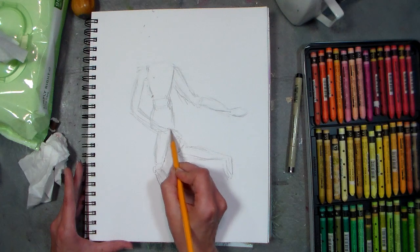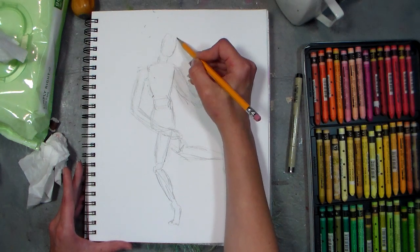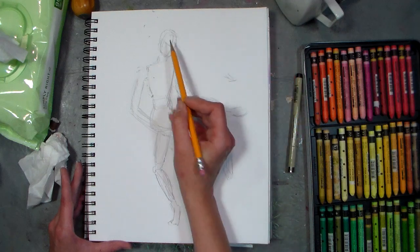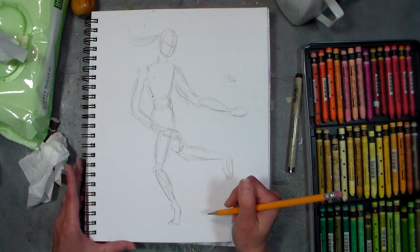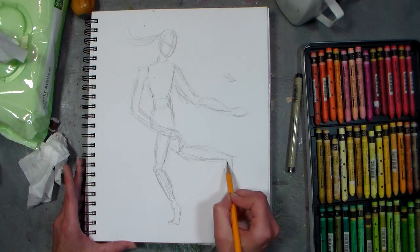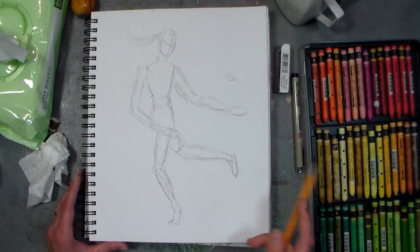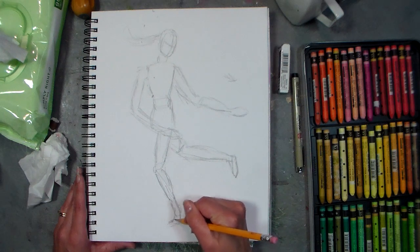Then we get the hand here, and I have the person's neck kind of tilted slightly — she's probably looking that way. I can get the orientation lines for facial features, and then maybe a ponytail swinging in the wind. I want to check the legs again to make sure they're long enough. If you're using a mannequin, make sure you have it at least a couple of feet in front of you, or you're going to end up with some foreshortening distortion — especially if it's not at eye level, that can be a little confusing. I think I'm having a little bit of that issue with the legs here.